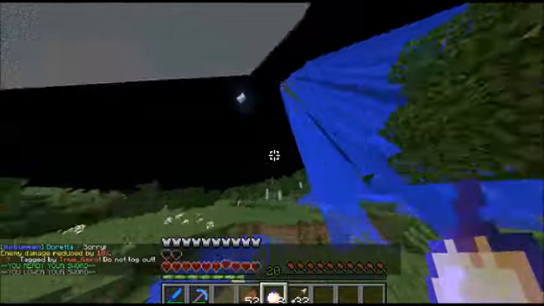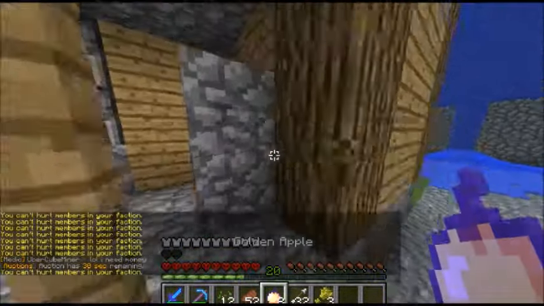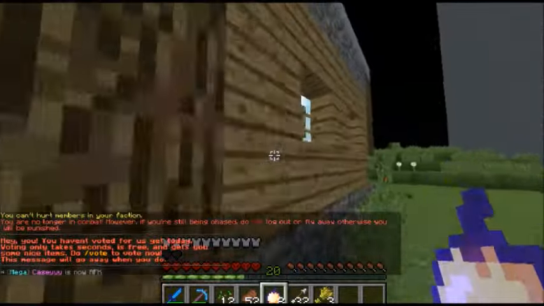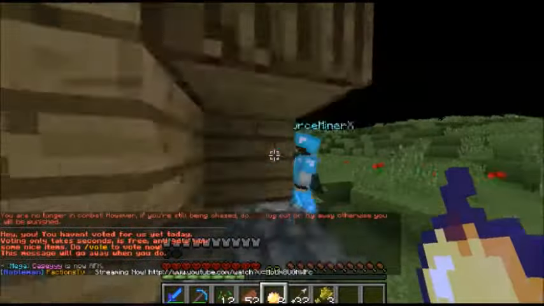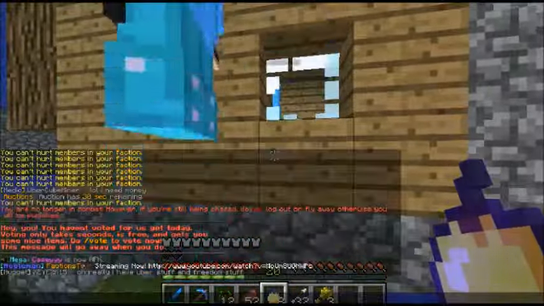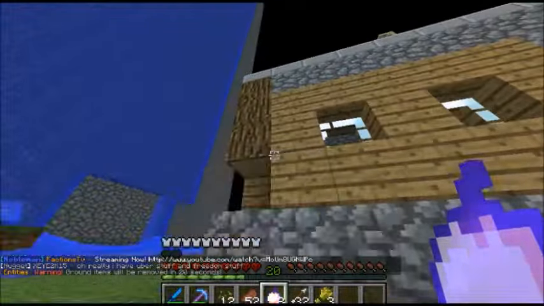Wow. No, it's true, he's like hiding in here. You can't get him? No. That's his plan, right? Oh, he's flying out! Get him.